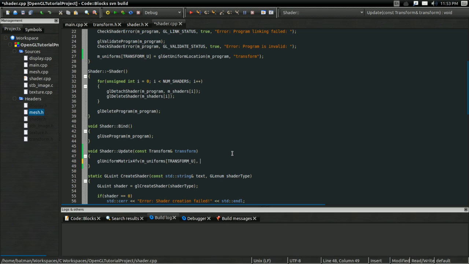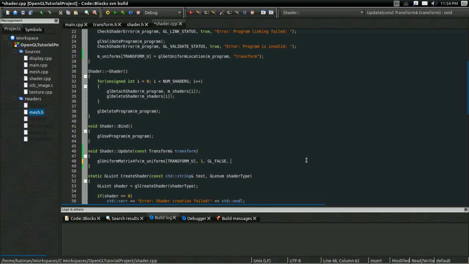The next is how many things we're sending here, just one, so I'm going to pass in a 1. The next parameter is a little bit interesting. This is whether or not we want to transpose our matrix. Depending on how you set up the matrix, you might have a perfectly valid matrix, but just need to transpose it to be in the order OpenGL expects. GLM already has it in the proper order, so I can just pass in GL_FALSE. We don't need to transpose it. But if you're writing your own matrix classes, and for some reason the matrix isn't updating right, even though you're sure all your matrix math is right, this might be your issue. You might just need to transpose it because it's not quite in the memory arrangement OpenGL is expecting.